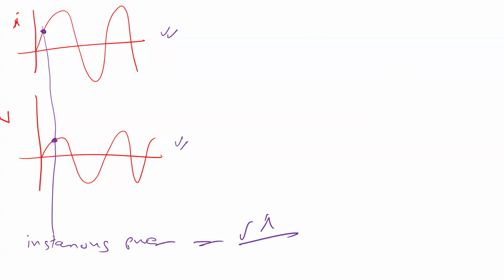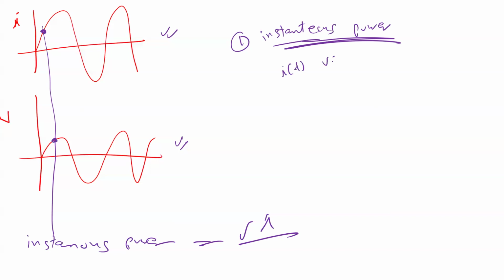One more thing: I explained what we call instantaneous power, which means the power at each instant, or the power at each moment. This can be done simply by multiplying i(t) times v(t) to give you the instantaneous power. That means the power changes from one moment to another because I changes and V changes. Make sense?